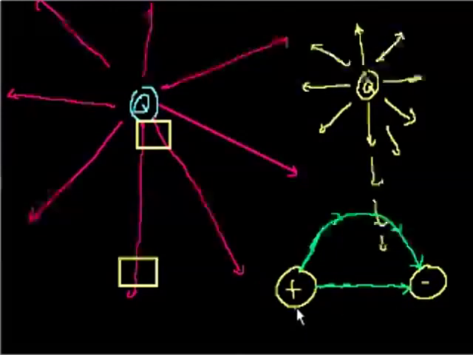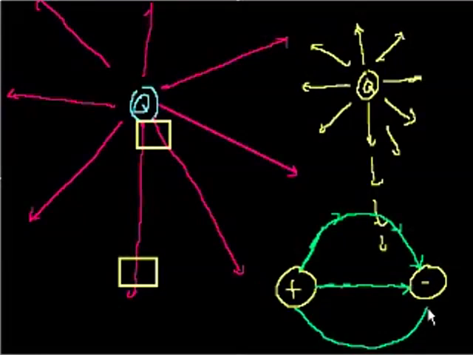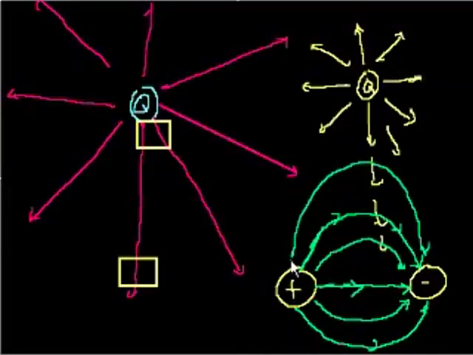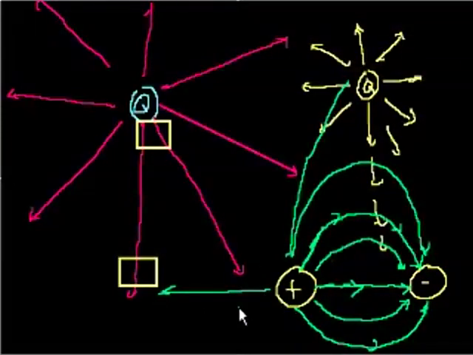And similarly, if there was a positive test charge here, its path would be like that, right? If there was here, its path would be like that. If it was here, its path would be like that. If it was there, maybe its path is like that. And at some point, its path might just never get to this out here. It might just go straight out that way. At some point, that one would just go straight out. And here, the field lines would just come in, right? A positive test charge would just be naturally attracted to that negative charge. So that's in general what electric field lines show.